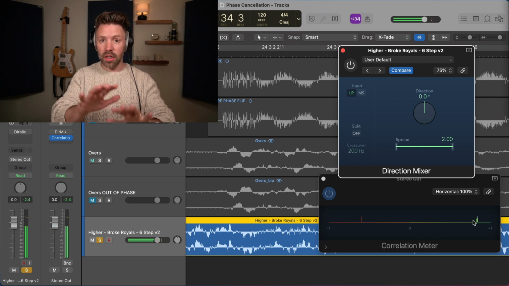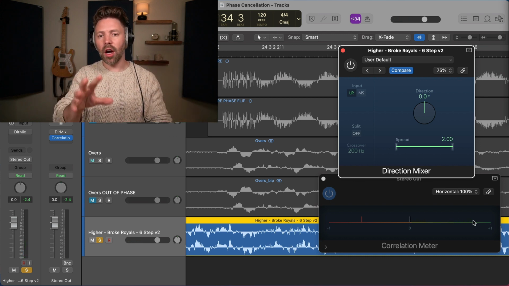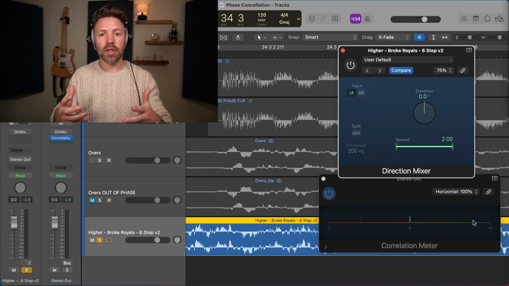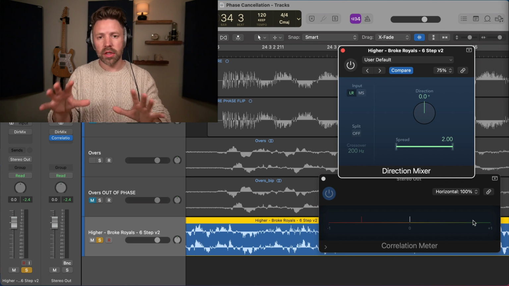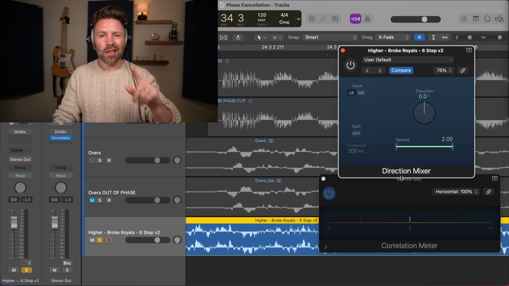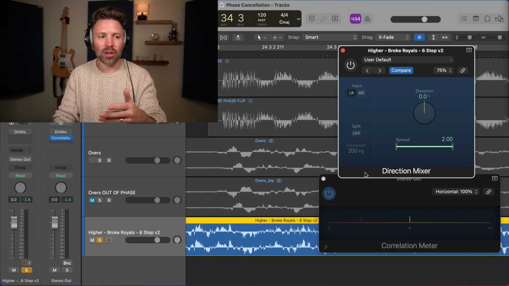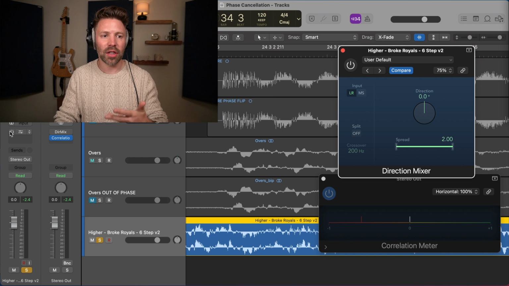And notice this mix is big and wide in and of itself. There is no spreader or anything on this mix. This is just how it naturally sounds if you do all the right mixing components to get a big, wide sounding mix. So you don't need a stereo spreader. And it's the number one way that I see people putting their mix into an out of phase situation where it's starting to lose something and actually sound worse.